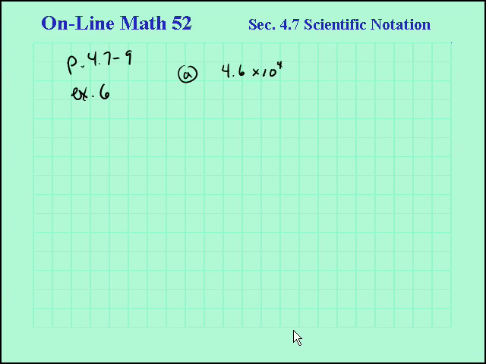Now, I'll preview this a little bit. If it had been just 4 times 10 to the 4th, then we would say that's 4 and 4 zeros, 1, 2, 3, 4, which makes it 40,000. What would it be if it were 4.0 times 10 to the 4th? Would it be the same thing, 40,000? Well, the 4 and the 4.0 have the same coefficient value. I just put a 0 after the decimal point, it's the same value. So yes, it should still be 40,000.